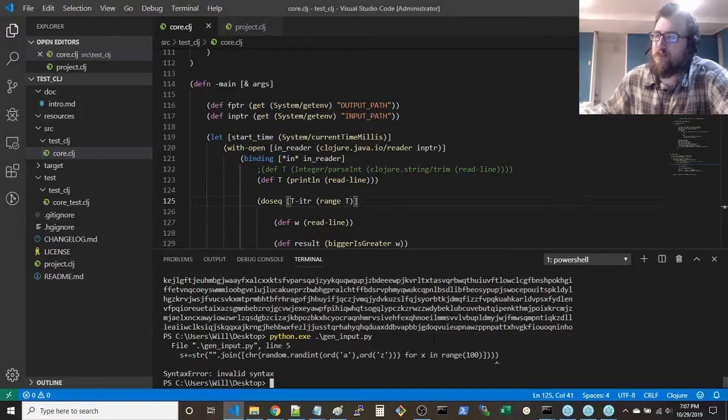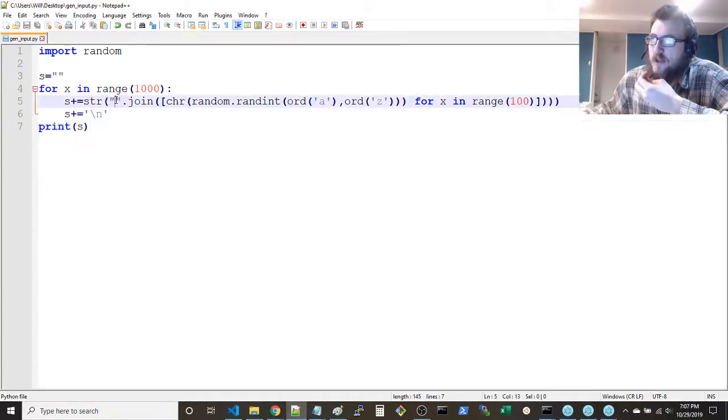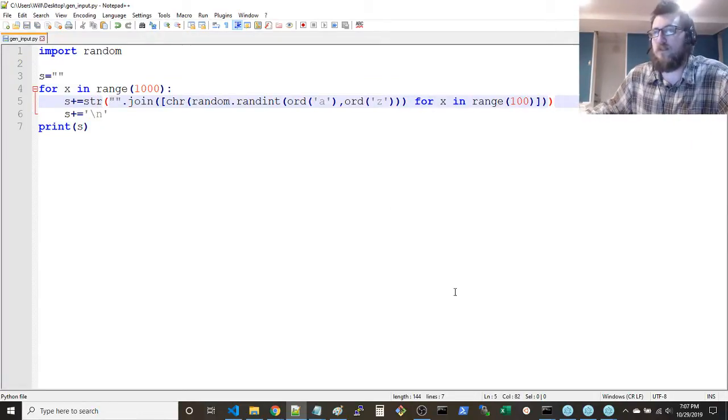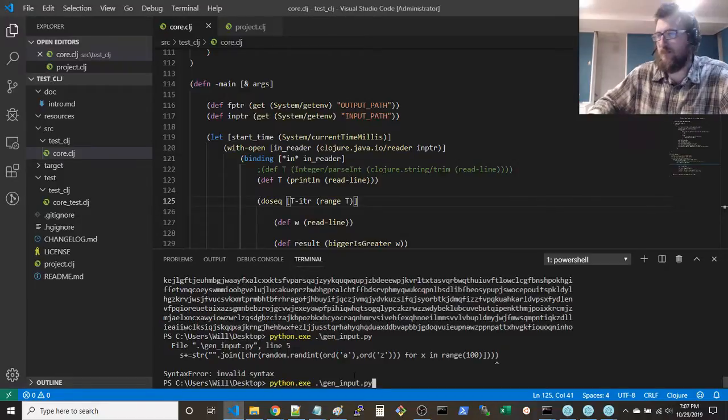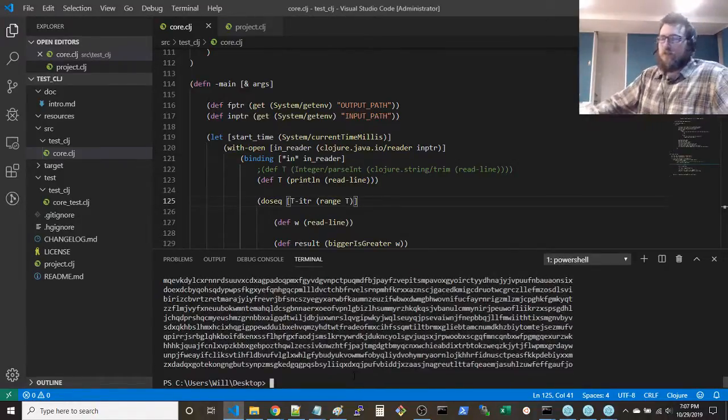Invalid syntax. Really? What? Oh. Not sure how that happened. Oh, okay, that works. Sweet.